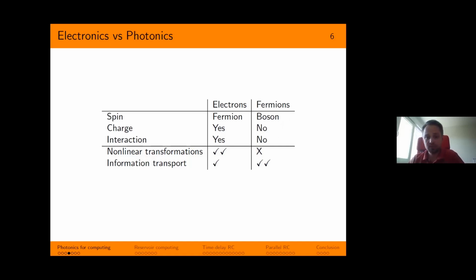So which substrate, photonics or electronics, is best for computing? In 1990, Lohmann tackled this question of what exactly is required to do computations and identified two key ingredients. First is logic or interactions, and the second is transportation or communication. This view is strongly biased to binary logic, so we will replace the first ingredient, logic and interactions, by a more general term, nonlinear transformations, which also include logical operations. So let's get back to our particles.